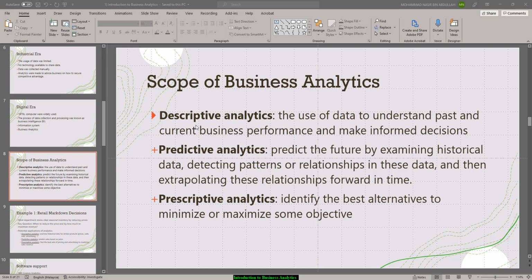So dalam membuat predictive analytics or descriptive analytics, kita akan jumpa pelbagai alternatif, right? Many alternative or many option to solve the problem. So in prescriptive analytics is we want to identify which alternative yang bagi dekat kita minimum cost and maximum profit. That is a part of prescriptive analysis lah. So hopefully you understand what is the difference between descriptive analytics, predictive analytics, and prescriptive analytics. Right? Very simple to understand.